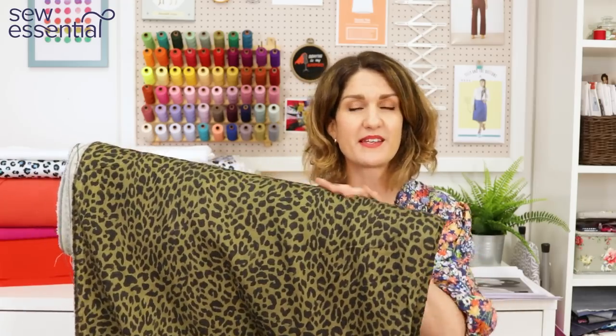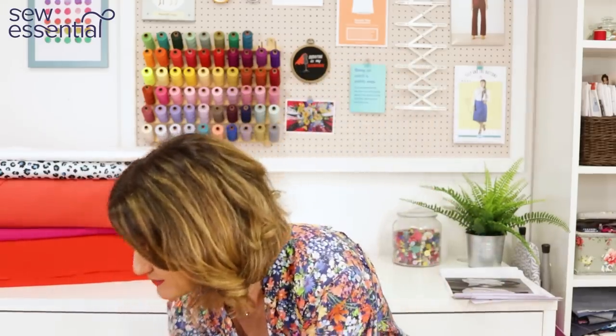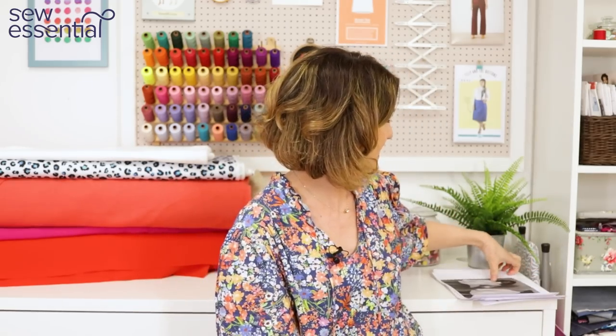Perfect for summer, gives me total sort of safari vibes, and I think styled just the way they have on the packet with a simple black scoop neck t-shirt or perhaps a black cami, it would just be brilliant for every day in the summer. So I really need to try and remember that one and make that up because I need to step my skirt game up in my wardrobe. I haven't got enough in there.